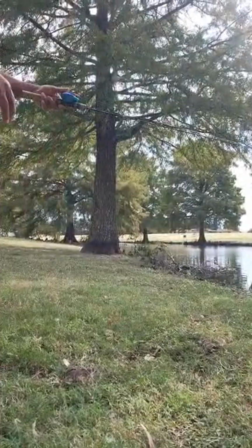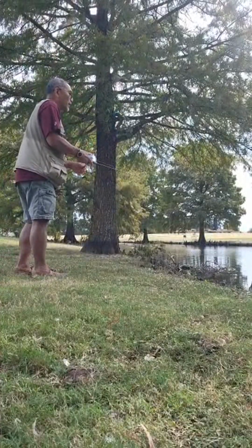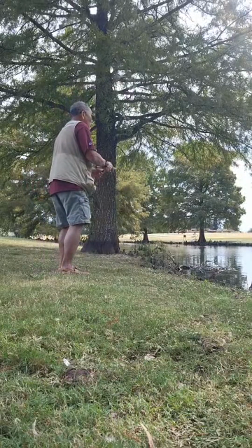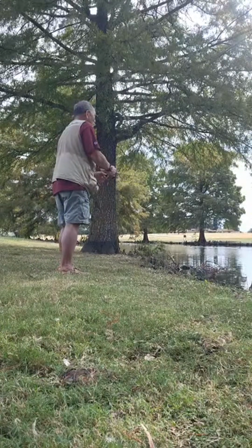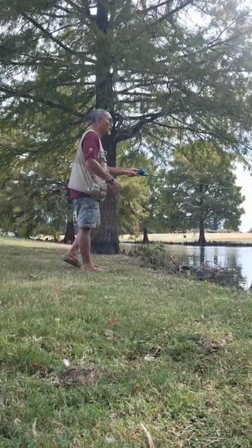Okay, stand off here. Oh, I see a bass right there. I see two bass. Okay, let's see. Let's see if they're, no, that was some junk. Let's see. I can see the bass right there, but no, they're going away. What's up with these bass? Aren't they hungry? Oh, there he is.